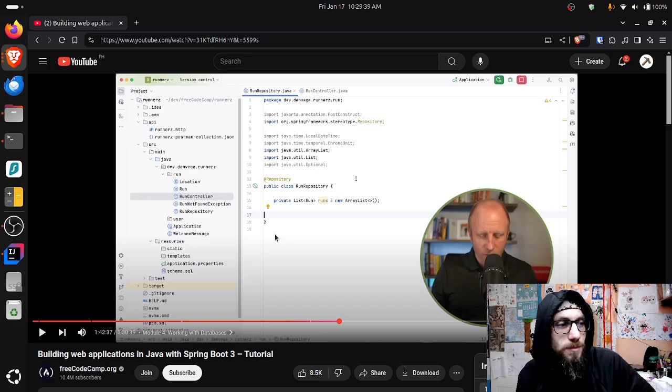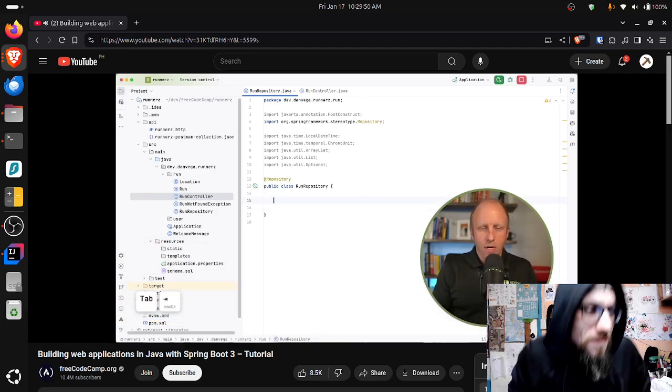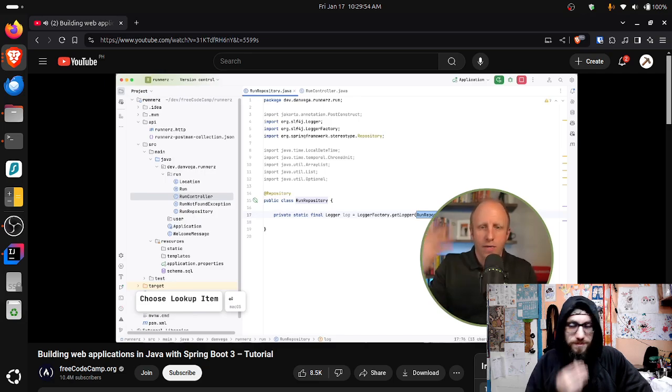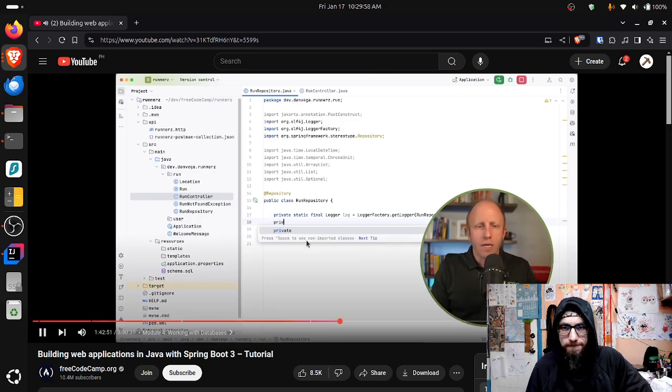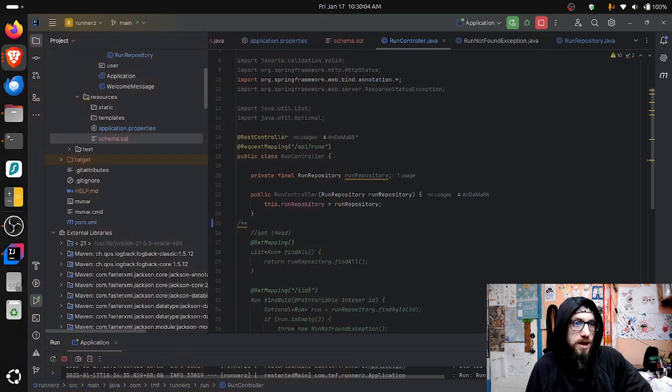JDBC clients. So what does that mean to us? Actually, I don't even need this for now. One thing I'm going to do is get a logger real quick. So we talked about this earlier. I just have a logger that I can use to log in my class here. I'm going to declare a JDBC client. Okay, so I can't do the JDBC tabbing client thing. We'll get this through constructor. I can't do the tabbing thing.